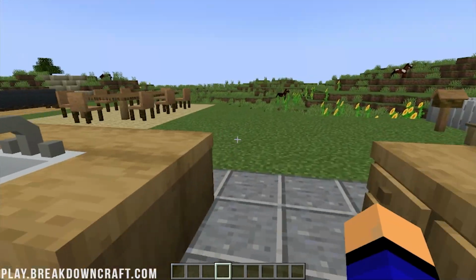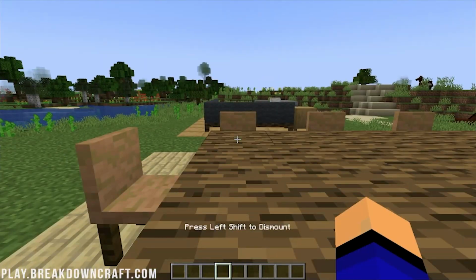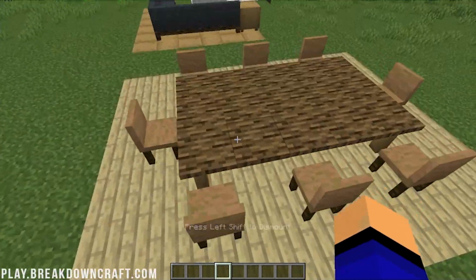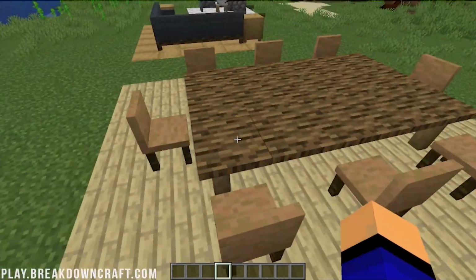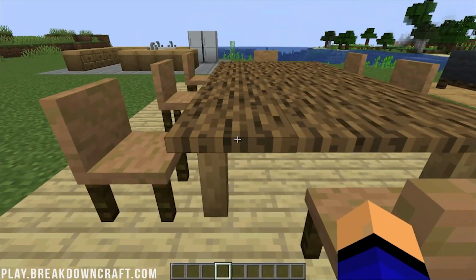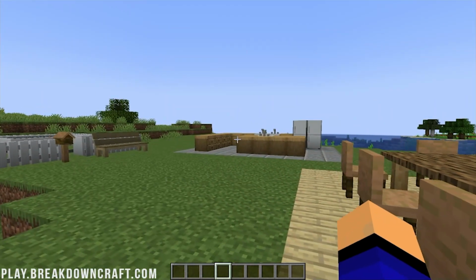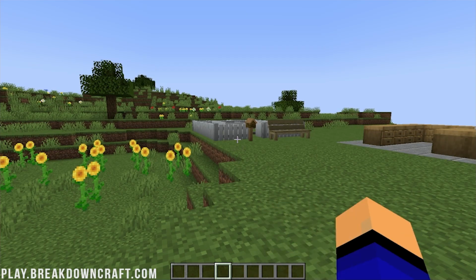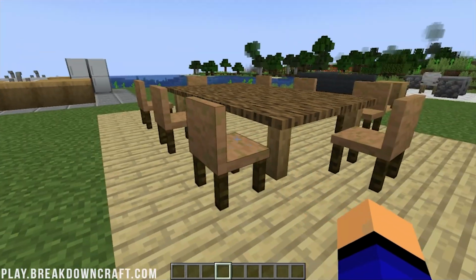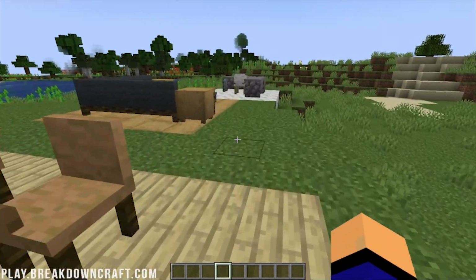And then after that, we have our dining room here. And of course, you can sit down at the table. It's quite a large table. I thought about making it smaller, but anyway, I went with a larger table. And yeah, I think it looks pretty cool. And you can see there's all these different materials that you have. You have stripped oak here. You have a picket fence here. You have a birch wood bench. You have a jungle wood sort of chair here. I mean, so much different stuff.